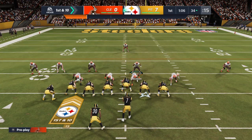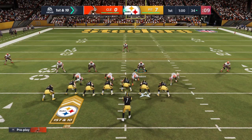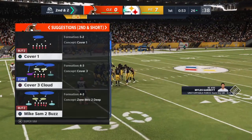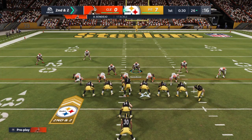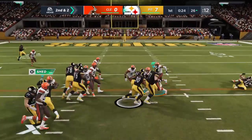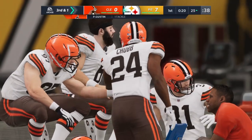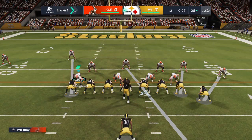First and ten at the 34-yard line. Out of the gun, it's Roethlisberger. Ebron caught left side — this will be stopped about two yards shy of the marker, an eight-yard gain, second and two. Brings the final 30 seconds of the first quarter, and it's been a quarter dominated by whoever has the football. They'll run for the first time with James Conner, and he'll only get a yard to bring up third and one. This is why aggressive defensive coordinators love to blitz — it wreaks havoc, freeing up the D linemen to make the play.